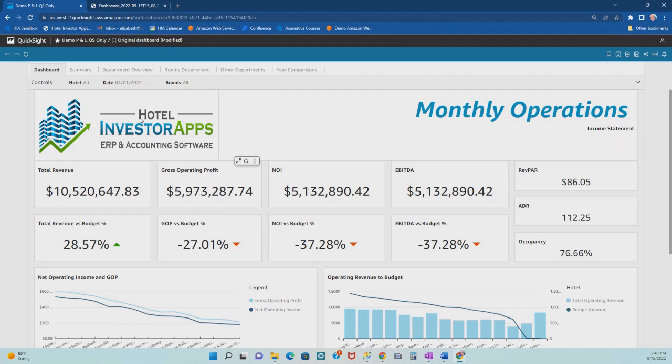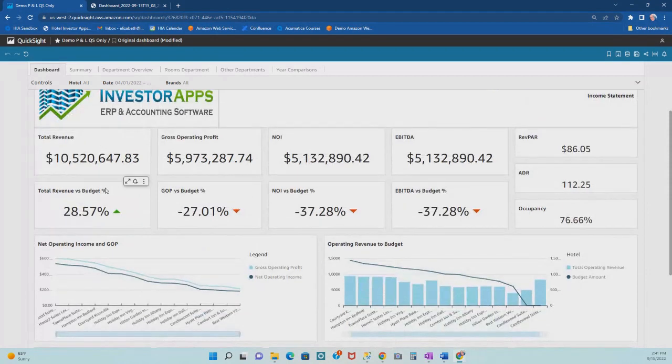So what I have here at the top, again, you have your navigation tabs and your filters. And below are some of the metrics that are more important for people in positions like corporate or regional district managers that look more at a monthly basis for their numbers. Then you're going to get your metrics here and see the top numbers, your gross operating profit, your NOI versus budget. You can have the metrics versus last year or any comparison that you want to do. So configurable and customizable to your needs.